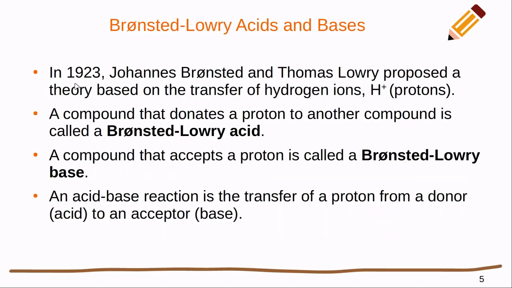But we're going to go a little further and start talking about Jonas Bronsted and Thomas Lowry. They expanded and generalized that theory. They proposed that the theory should be based solely on the transfer of hydrogen ions — these H-pluses, often called protons. If you think of the most common isotope of hydrogen, it would just be a proton and an electron; take away that electron to produce a cation and all you're left with is a proton. Under their theory, a compound that donates a proton to another compound is an acid, and a compound that accepts a proton is a base. An acid-base reaction is the transfer of a proton from a donor acid to an acceptor base.